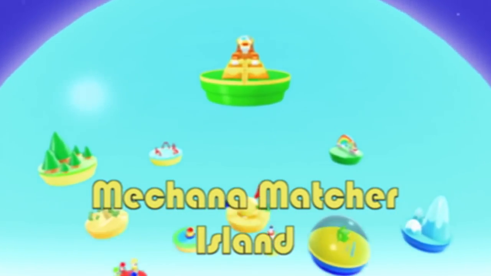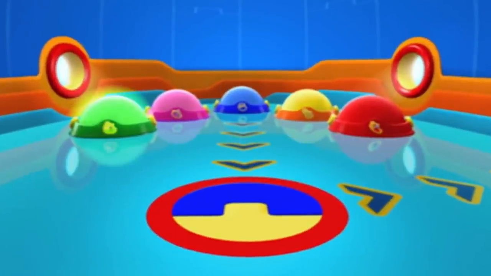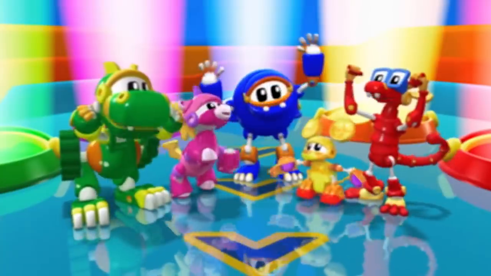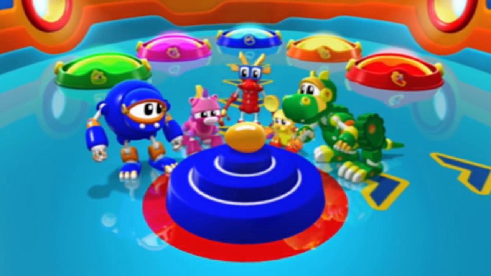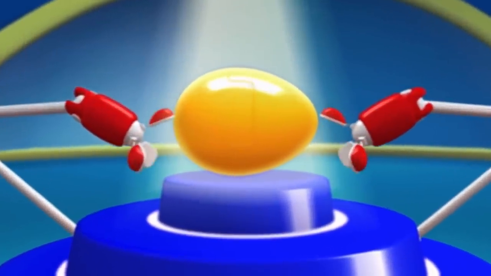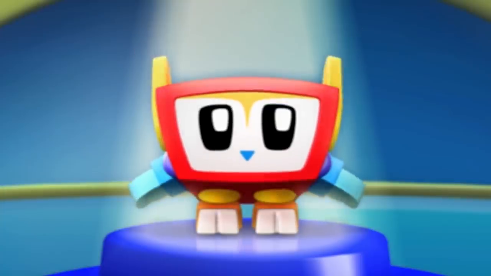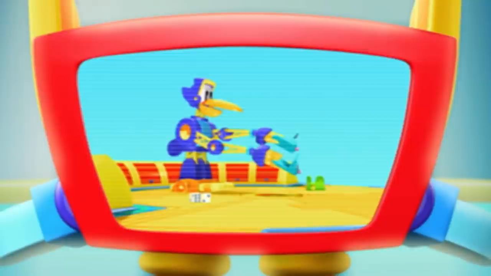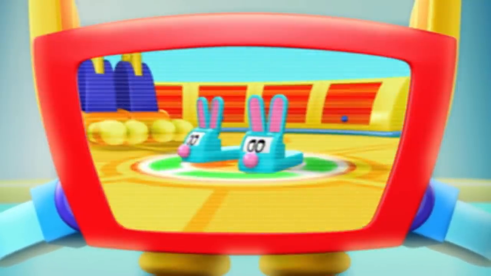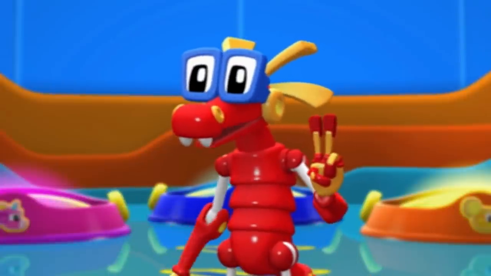Mechana Matcher Island. Mechanical mission time! Good morning, Animal Mechanicals. Good morning, Island Owl. Very big mission today. Yes! Your destination is Mechana Matcher Island. Mechana Matcher? What's that? The Mechana Matcher spends her time matching things into pairs. That sounds like fun. I love matching things into pairs. What are pairs? Pairs are two things that go together that are the same.